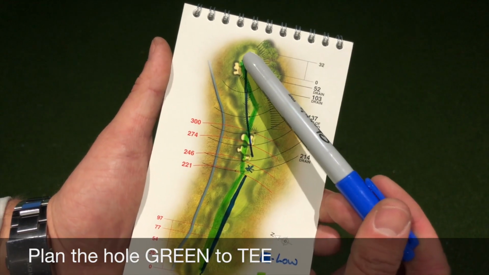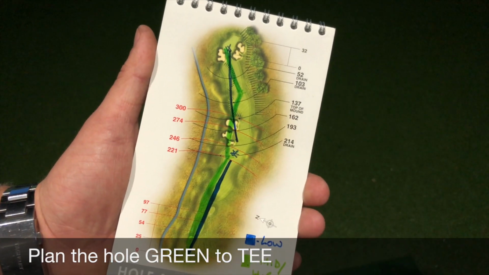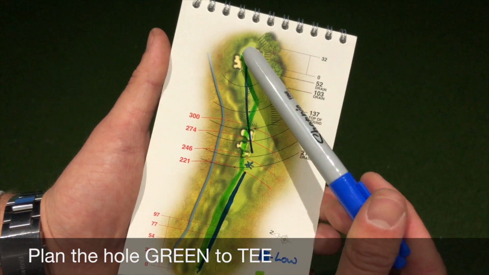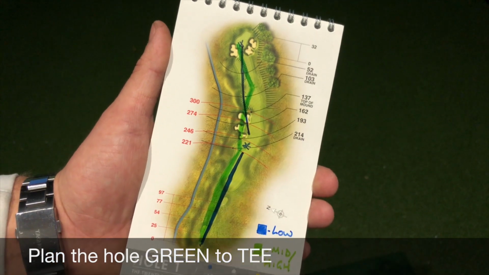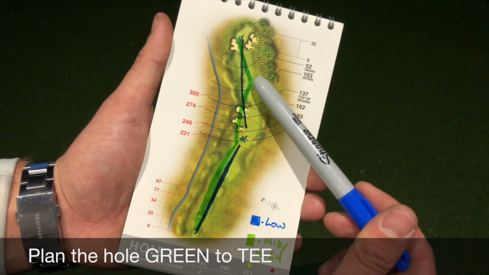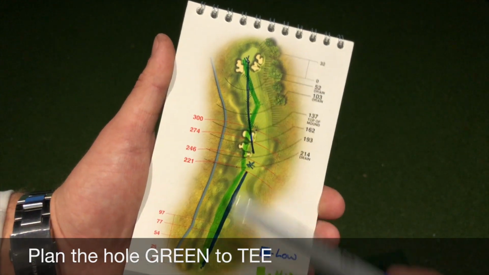We've got to make sure that you lay up to your favourite yardage. So let's say I'm an 18 handicap and my favourite yardage is 100 yards. I want to be on this band just here. So I'm going to plan the rest of the hole out based on that yardage just here. So 100 yards.